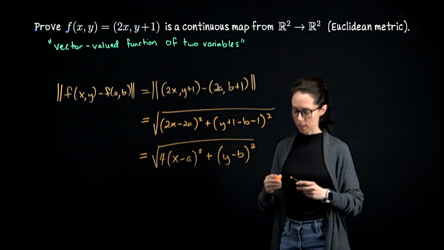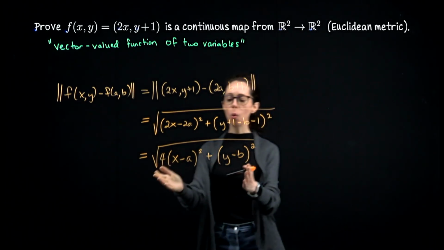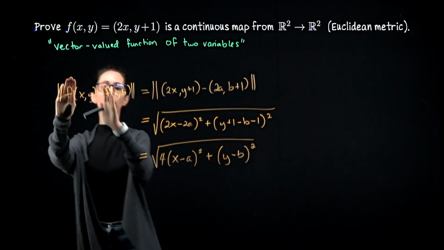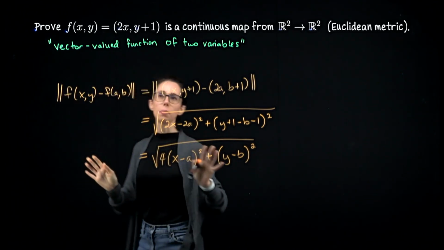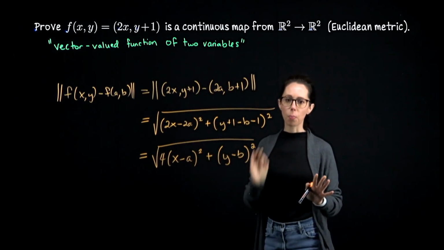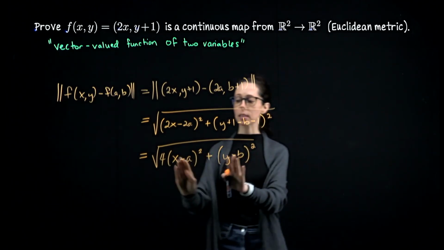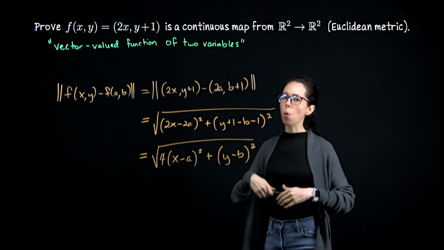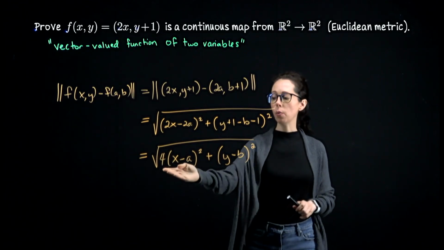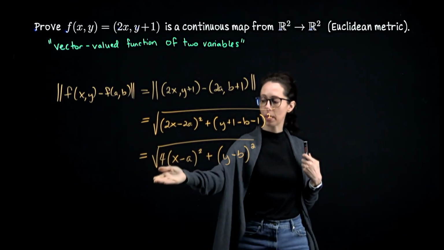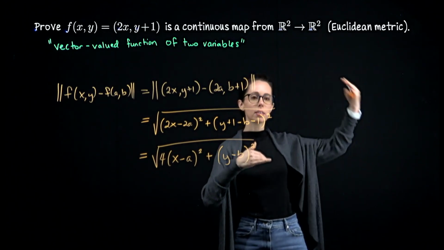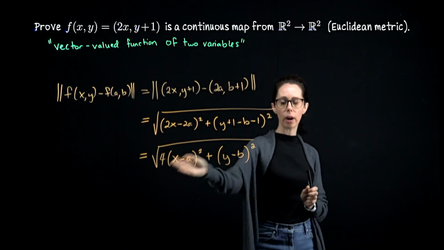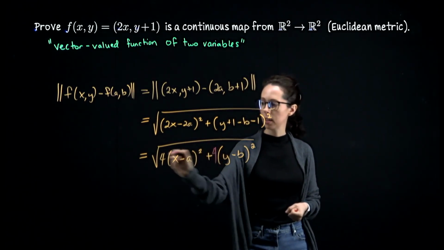In fact, if you look at this, it almost looks like the distance between just the point (x, y) and just the point (a, b). If I just computed the Euclidean distance from the point (x, y) to the point (a, b), it would be this expression if I didn't have this 4 here. With these kinds of computations, you only want to go up in size. So I do not want to just take this 4 away, because that would make me go down in size, and you're trying to bound things above. So what I'm going to do is not remove the 4. I'm going to bring a 4 in here and go up in size.